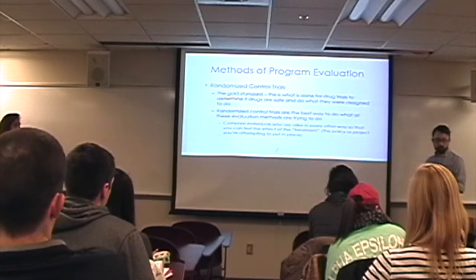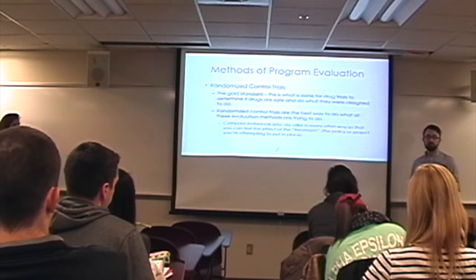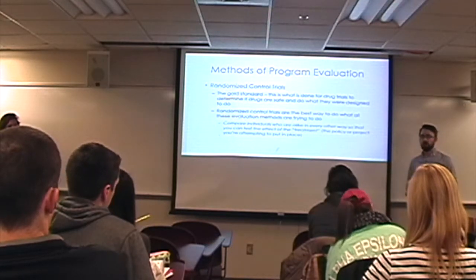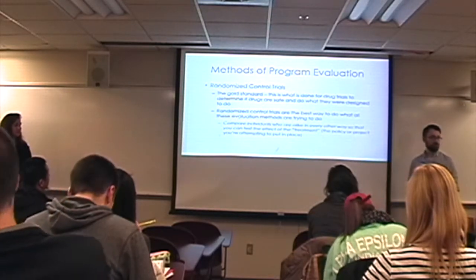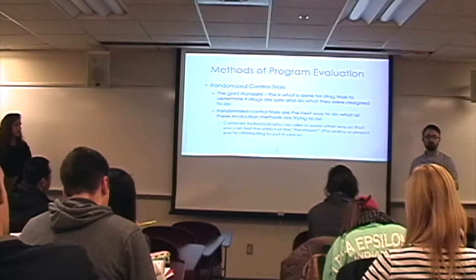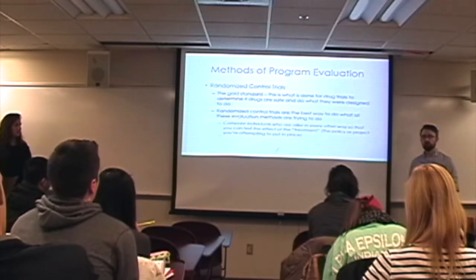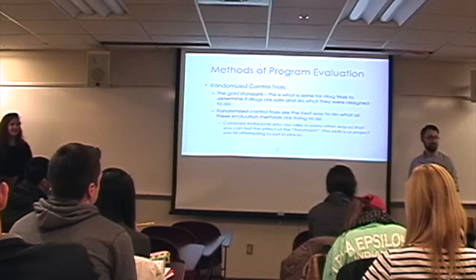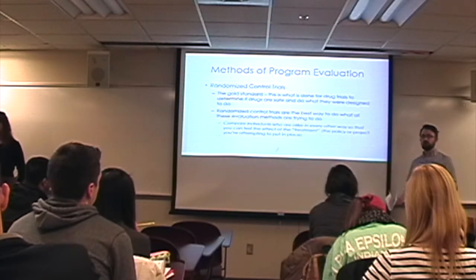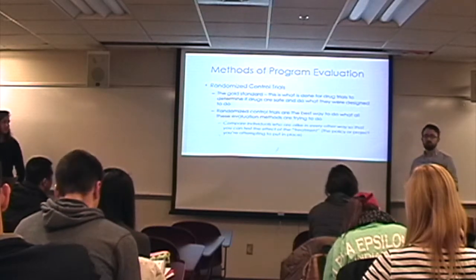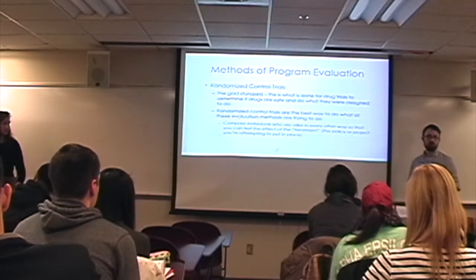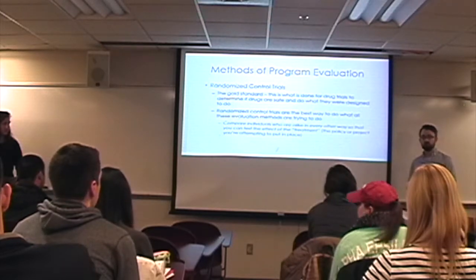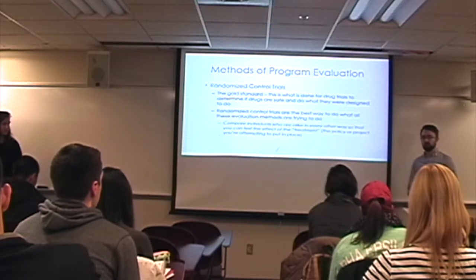One of the ways that you do this, the gold standard, is a randomized control trial. Don't worry about these terms, but this is what they use when they're doing drug trials, when they're trying to figure out if something works, which is the highest stakes level of experimentation. You don't want to kill people when you're trying to save them. What you're trying to do is compare two groups of people that are alike in every other way other than the program, or the treatment, as they call it. The idea is establishing cause and effect to figure out if the program is doing what it's supposed to do.